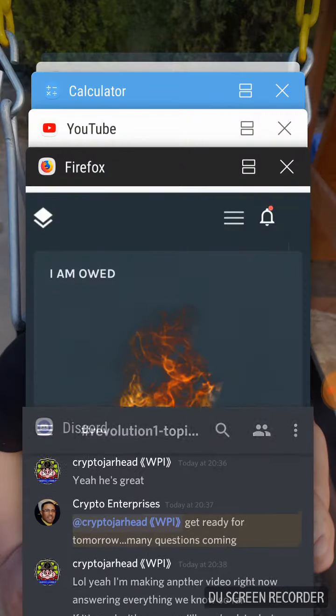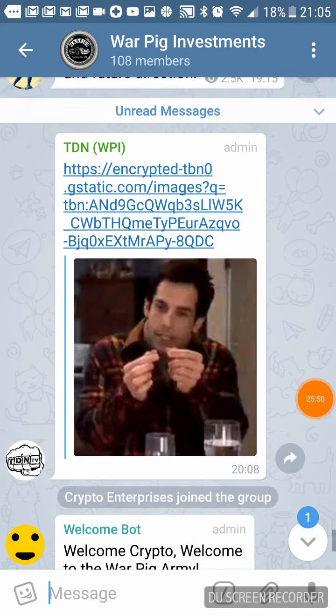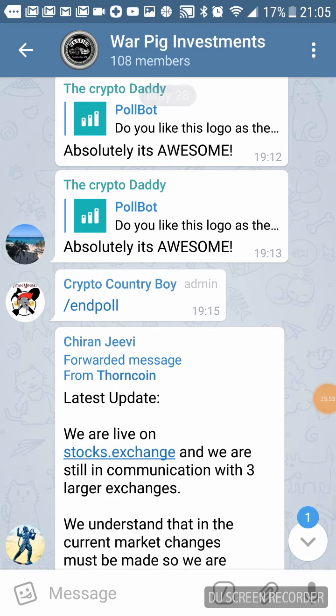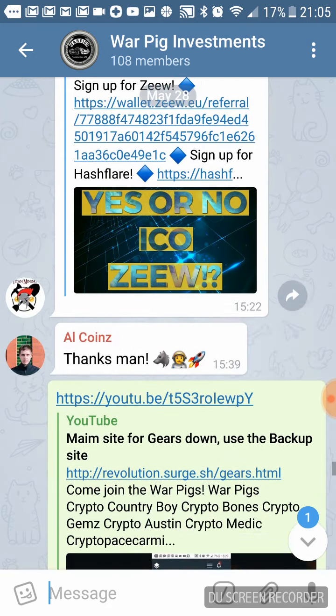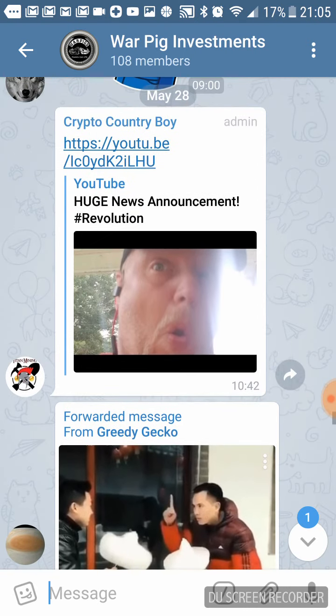In the meantime, I will take you over to the Warpig Investments Telegram. There's people in here from all walks of crypto life. You've got day traders, developers, programmers, people plugged into so many different aspects of the crypto community that we talk about all kinds of different stuff. We talk about past projects that we were in that aren't entirely dead yet. We talk about upcoming projects. This is where I learned about Block Broker.